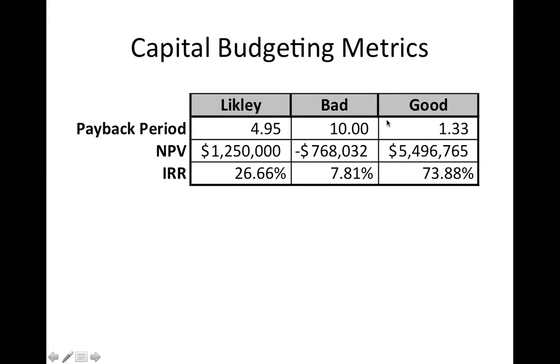You can see that ours does fine under the likely. It's a little bit close, but in the bad scenario, it never pays the money back. That is a disturbing thing. It's one thing to say, well, it doesn't get it done in 5 years. It's another thing to say that it never finishes paying the money back. And we know that because we only assessed it out to 10 years, and it went the entire 10 years. So payback period would be telling us it's a good project, but just barely, right? And if things go south, you may not get your money back at all.